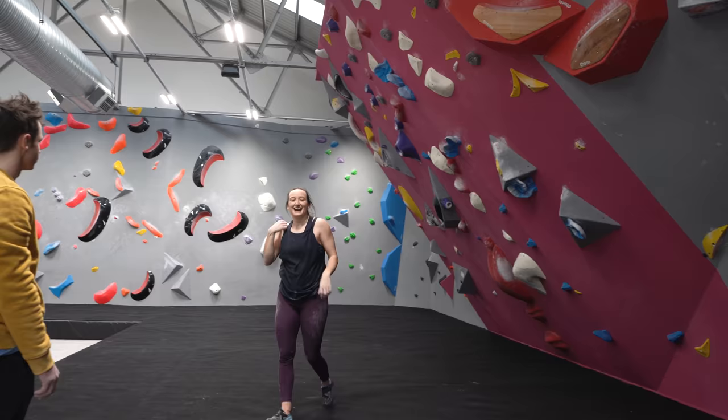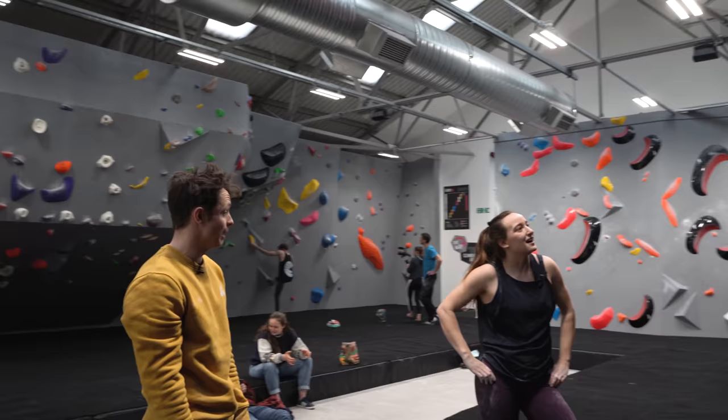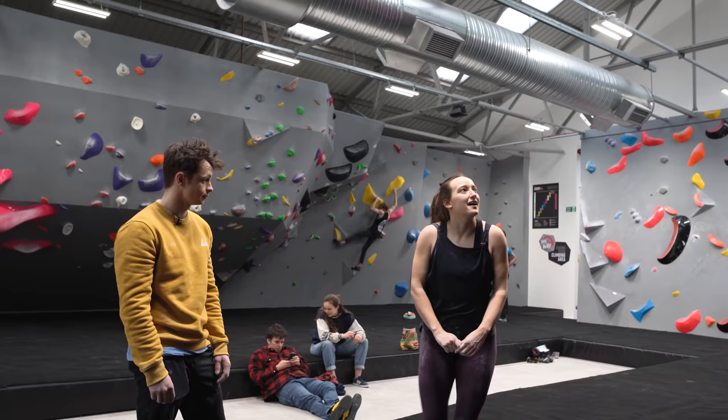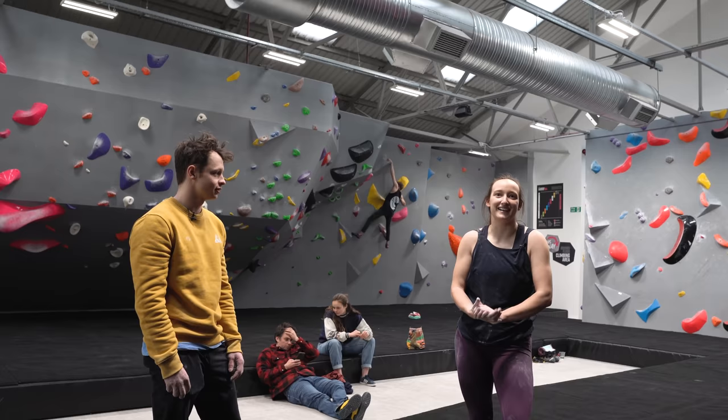I think you've made a massive amount of progress on that boulder, though. I think so. Because you were really unsure about the first move even, and now I think you're within spitting distance of that second move, which is a lot harder. Cool. Should we move on to another? Can do. And then I can always come back to it. I'm collecting a bunch of unfinished climbs that I need to come back to. That's what a good climbing wall is about. A good climbing wall should be full of projects.